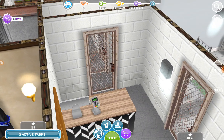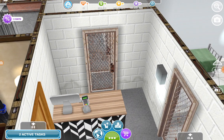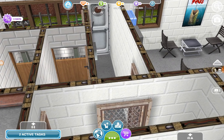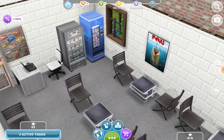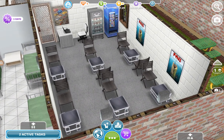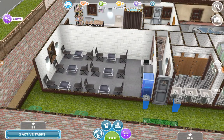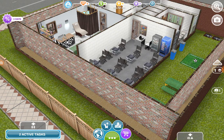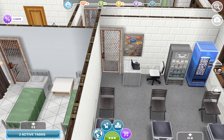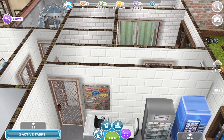If you come through here, there's lots of these doors, because I figured the prison guards who buzz them through, they have to see who's on the other side, so in an ideal world, they wouldn't be rusty, but those are the only ones we have. So you have to do what you have to do. This is the visitors' room. So when they come, visitors come to see their friends and family in prison. It's very basic, just a chair and a table, vending machines, the desk for the security guard, so he can check the paperwork and make sure nobody's, you know, smuggling anything into the prison.